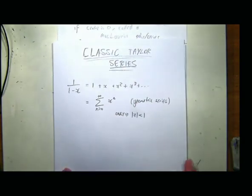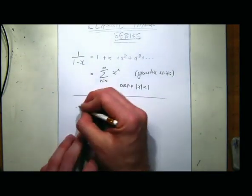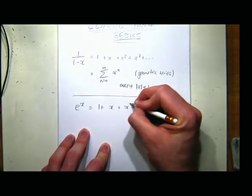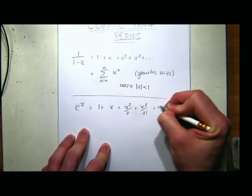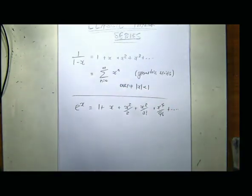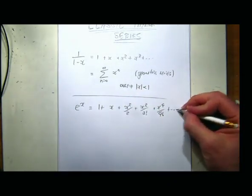Okay, that's your first classic Taylor series. Awesome. The next classic Taylor series is e to the x. So it's 1 plus x plus x squared on 2 plus x cubed on 3 factorial plus x to the 4 on 4 factorial plus blah blah blah and so on forever. So that is e to the power of x.